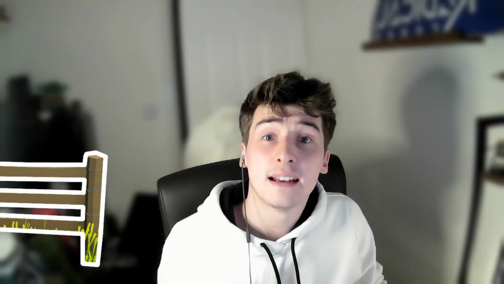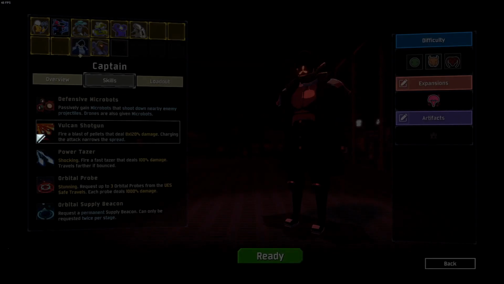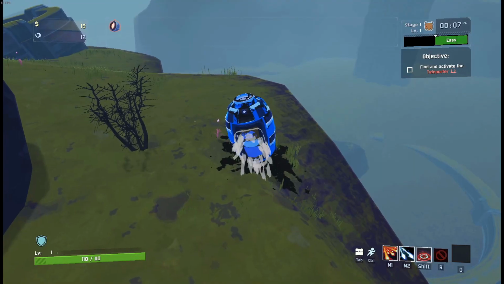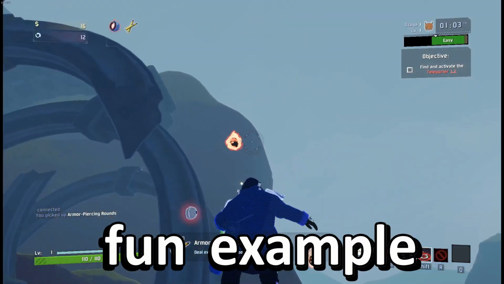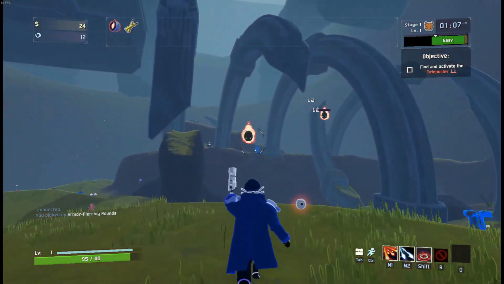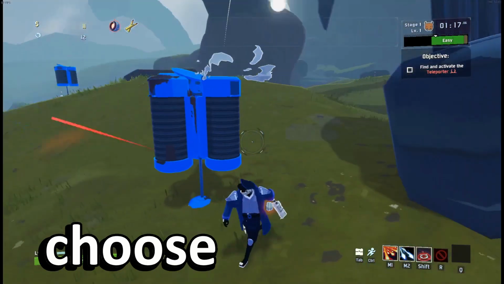What a relief. Now that the fence in the room has been addressed, I have to admit something. I've recently gotten into Risk of Rain 2. So what does this mean and what does it have to do with my game? Well, it means I played a great example of the roguelike genre, but more importantly, I played a fun example, and Risk of Rain 2 is very fun. I've learned 2 major things that will apply to my game. I need more upgrades, and I need some options for the player to choose their upgrades.